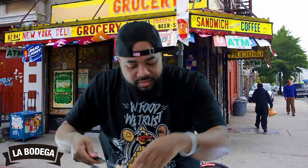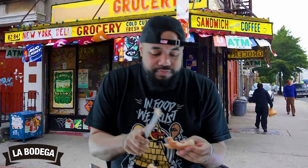Let's try it with some country rock butter. Spread that butter on that sobao. Yes. Yes. How they say it? Yes. That butter. That good butter. Mwah. Perfecto. The butter elevates it to another level. That good butter elevation. You know what it is.